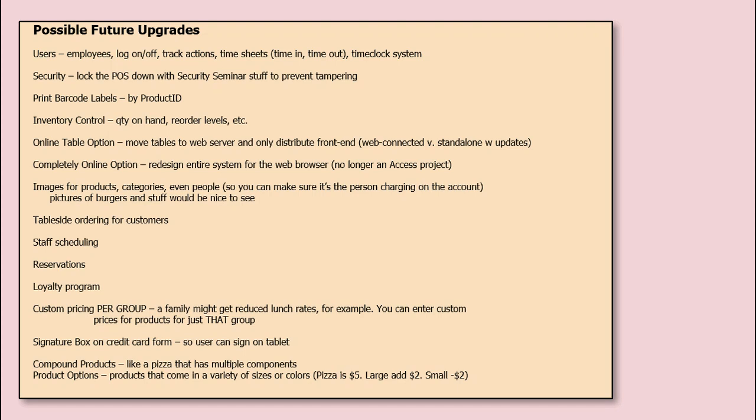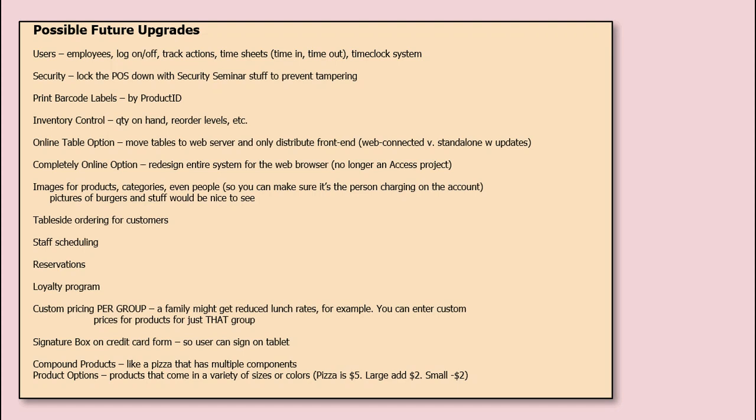And then, of course, there's product options, where you have, let's say a shirt, for example, that might come in red, blue, green, and then it also is in small, medium, large. You want to have one product with different options available. The way the system is configured right now, you'd have to have a separate product item for each of those options.